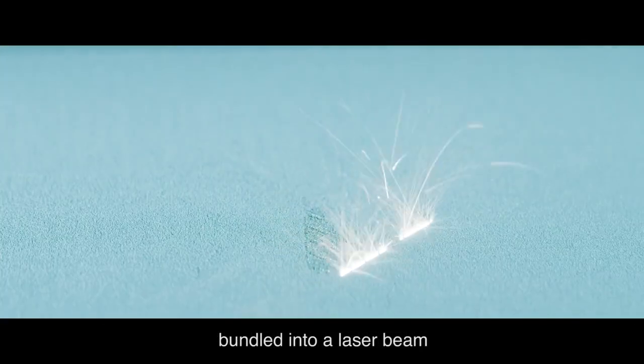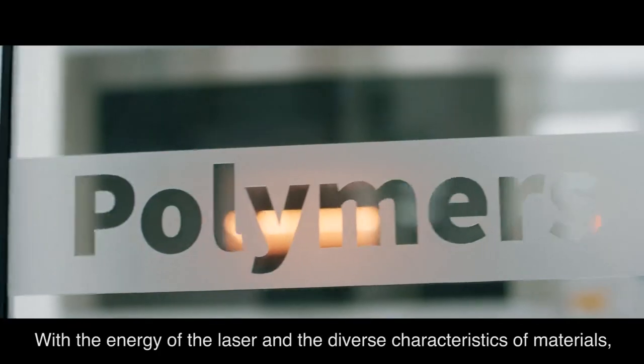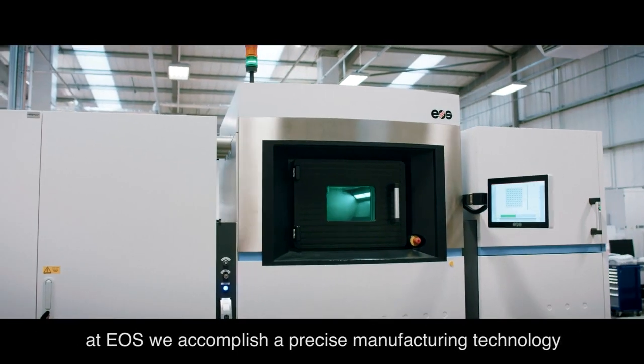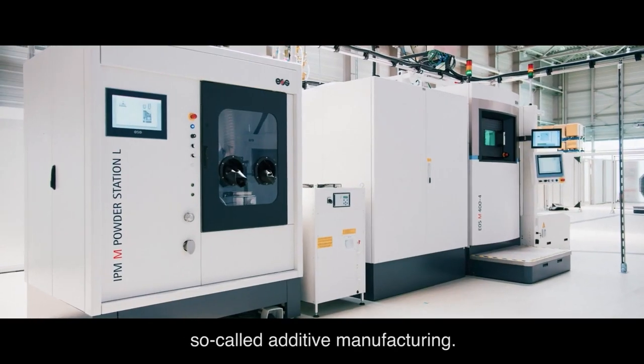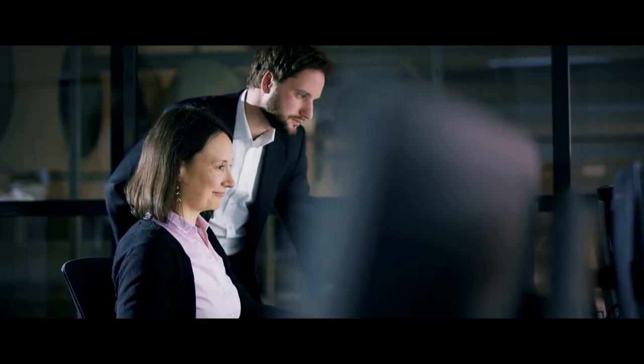Are there reasons why you went with a powder base? There are many different ways that you can do this — is there a reason you guys stuck to those methods? With lasers and powder-based material, you're going to get the best possible part quality out of any of the different types of 3D printing technologies that exist. When we say 3D printing, SLS — which is the name of our plastics technology — or DMLS — which is the name of our metals technology — is one of many pieces of machinery that could be called a 3D printer.